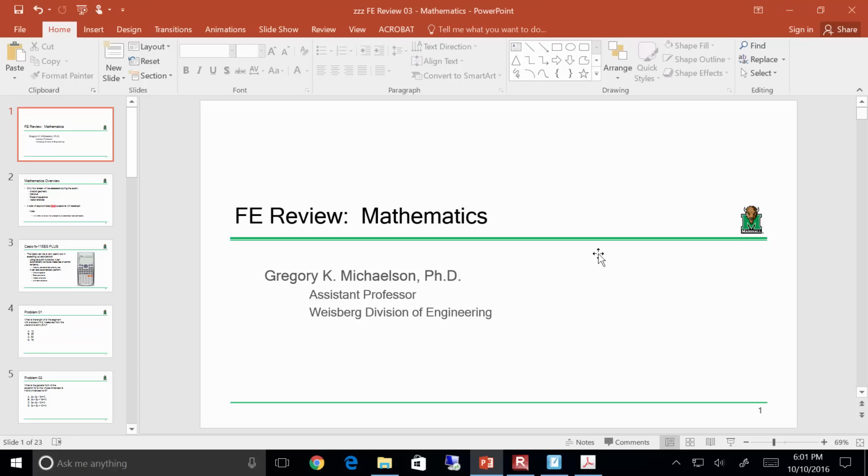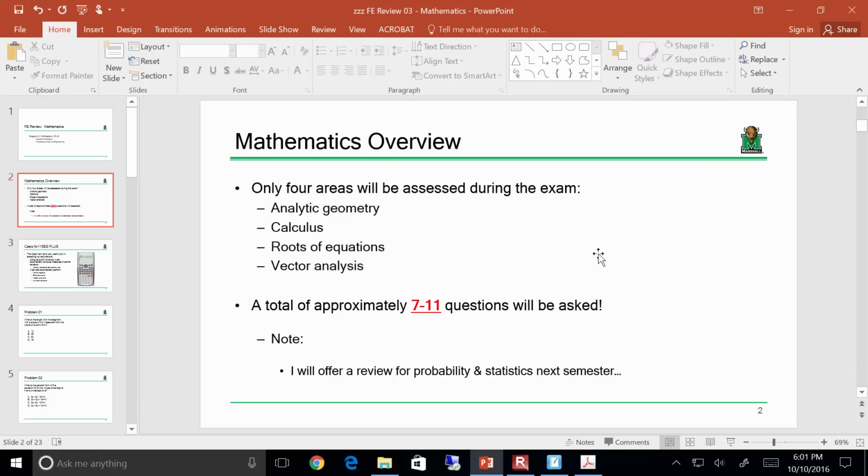Okay, so tonight what we are going to do is a fundamental review of math on the FE exam. This is appropriate for you civil engineers, you mechanical engineers, you engineers who decided that this is what you wanted to do with your careers. This is, by and large, the largest section on the exam. And not just because you are going to be asked specific math questions, but I got news for you. If you thought you were going to get through the FE without having to do any math, that's not going to work out too well for you.